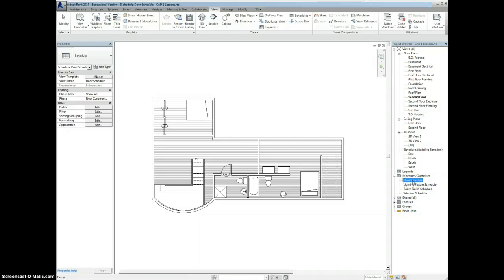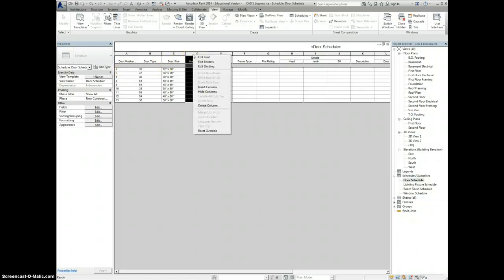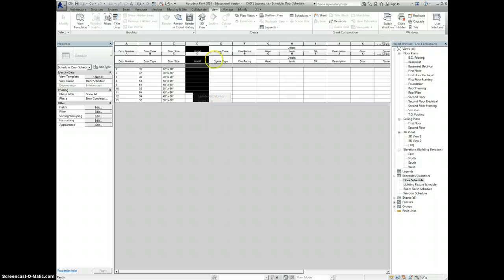Looks like they may have. Let's open this up and see what it looks like. Oh, excellent. There's a couple things I'd like to change on it. Let's see here. Door type, door size. There's a lot of these that we don't really need.